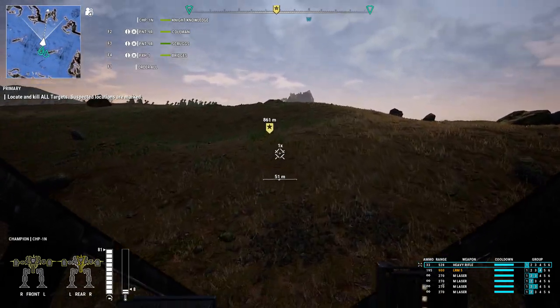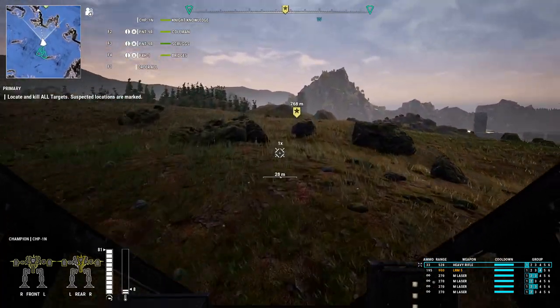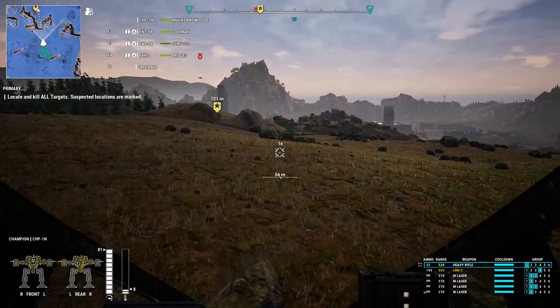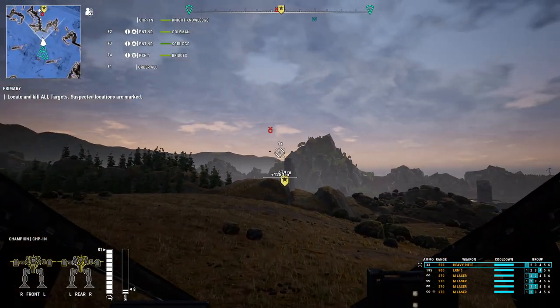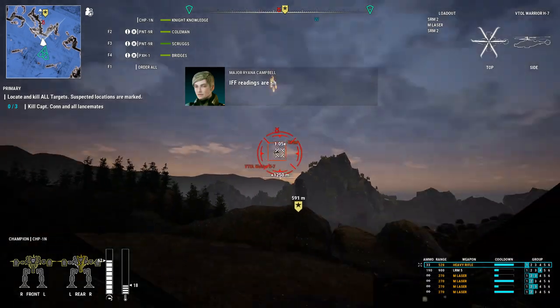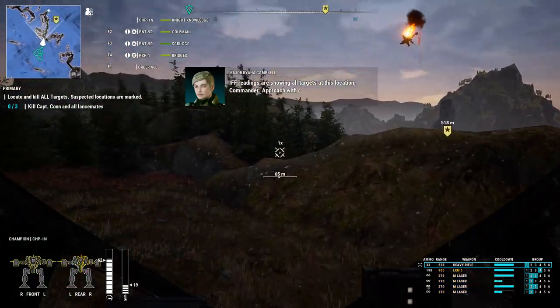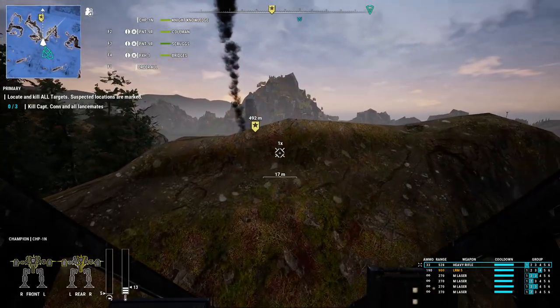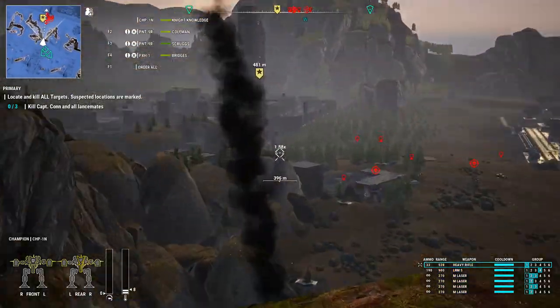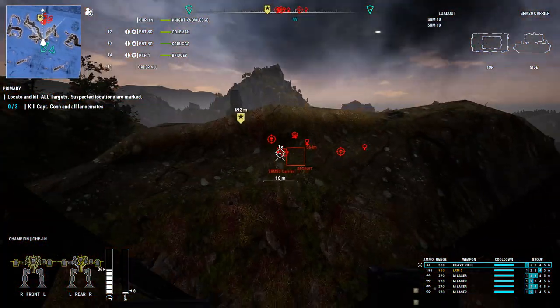In terms of my Lancemate AI, I think it's improved since I last played. They're still a little bit dumb. But the skills do seem to work a little bit better. IFF readings are showing all targets at this location, Commander. There we go. Approach with caution. Okay, let's see what we can do. The heavy rifle has higher range. Oh no, that was a mistake.